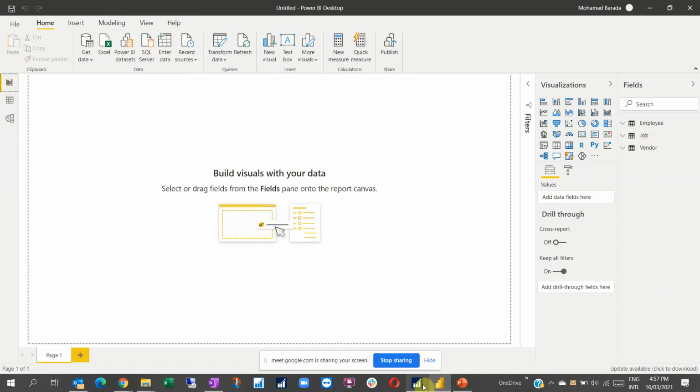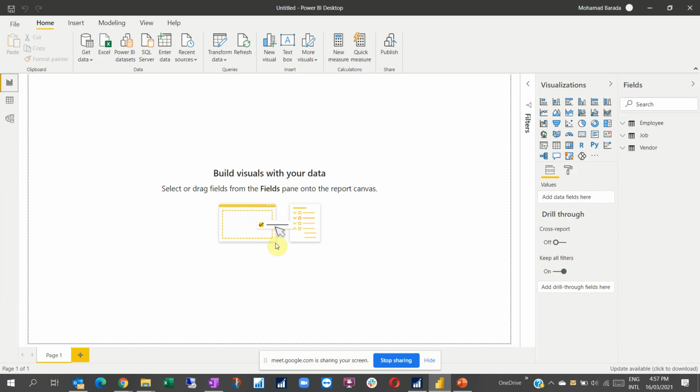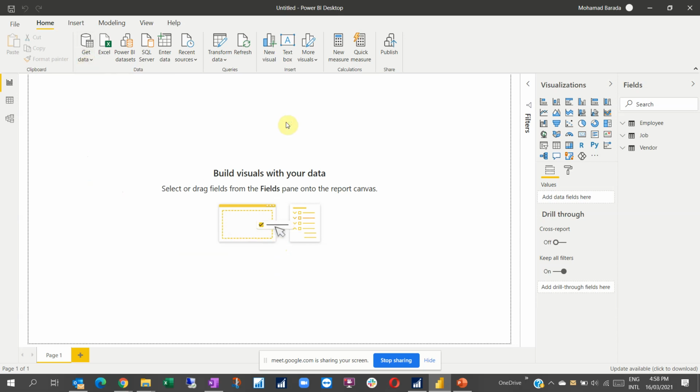This is the easiest way, by the OData. This one, you can use it for the standard instance available in Dynamics Now. There is another way, if you have to connect directly to Business Central. When you go to get data and click more, this is the last type of connection that you usually do.